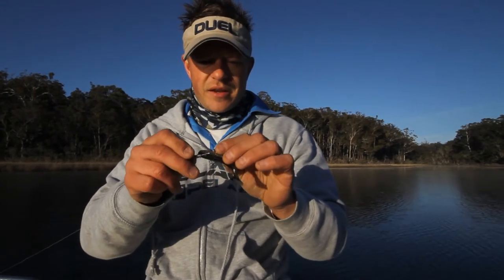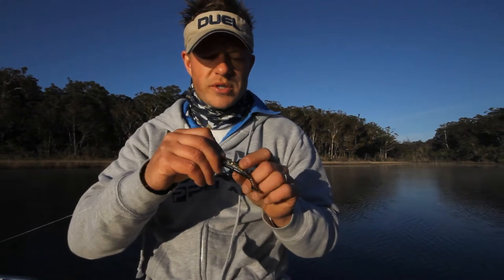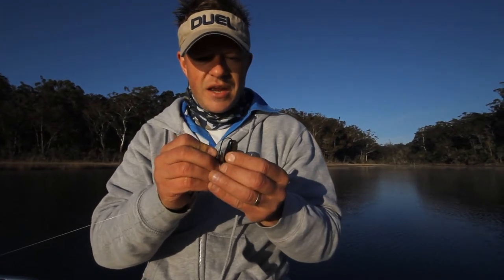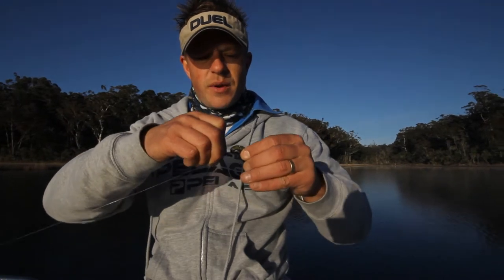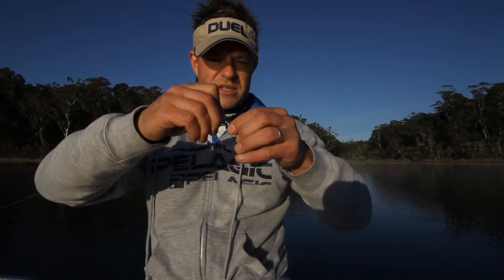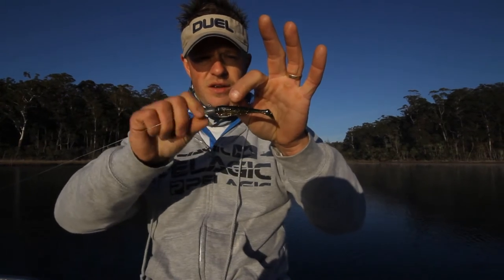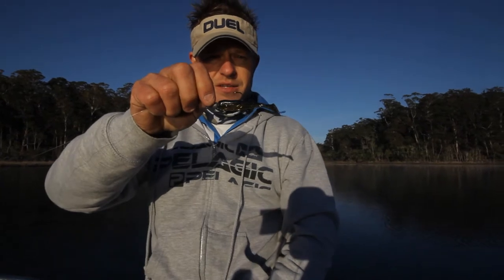So all I do is lay the soft plastic along the edge of the jig head, measure out where the hook point's going to come out, and place my finger so I've got a good reference point. I take my jig head, insert into the front of the plastic, and thread around and pop that hook point out exactly where I measured it a little bit earlier, push it round, slide it up over the top of the plastic, and of course there we have a perfectly rigged shad ready for some flathead. Let's see if there's any around that want to eat it.